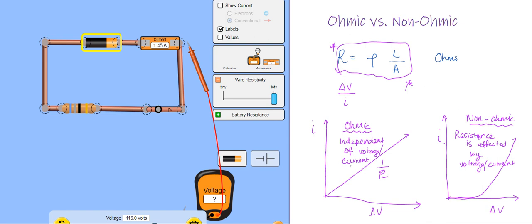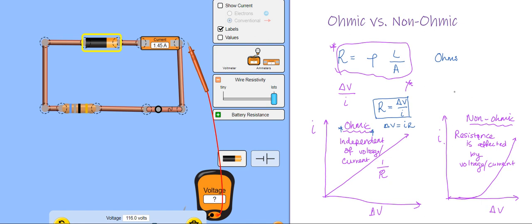When you use Ohm's law, you have to be very careful, because Ohm's law, which states that resistance is the direct proportion of the voltage to the current, is in other words saying that resistance is independent of voltage or current, oftentimes written as delta V equals I times R. This only works for material that is considered ohmic, or where resistance is independent of the voltage or current. Ohm's law doesn't really work anymore when you're looking at non-ohmic material.